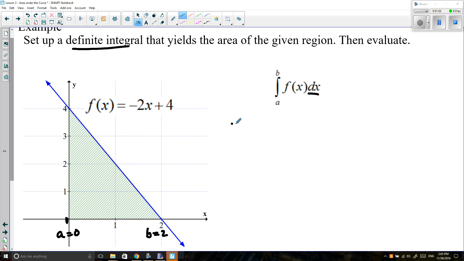So now I can actually define my integral. Let's set up the integral. I'm going from a to b, which is from 0 to 2 for the original graph, which is f of x. So that's what we consider my integrand, so negative 2x plus 4. And dx is what I'm actually integrating with respect to. So here is my definite integral that actually calculates the area underneath this curve.